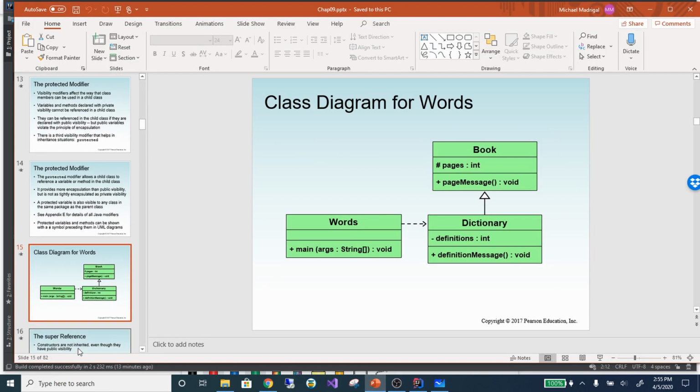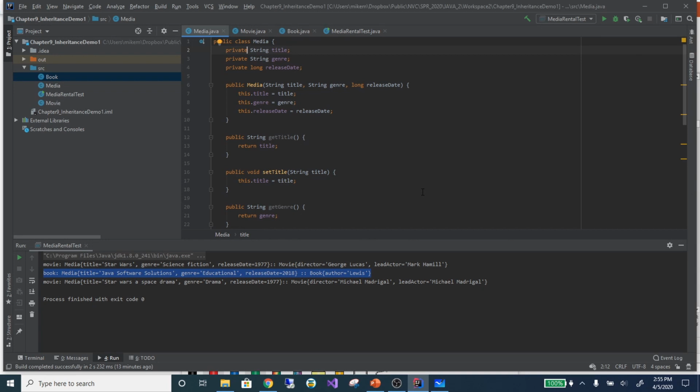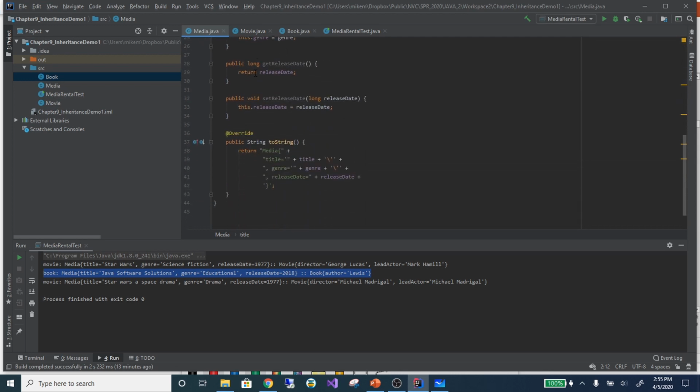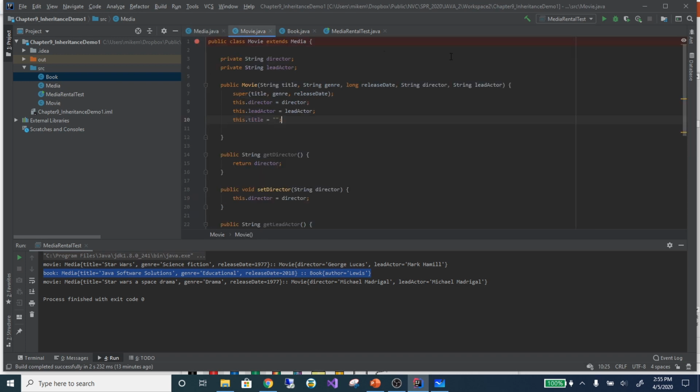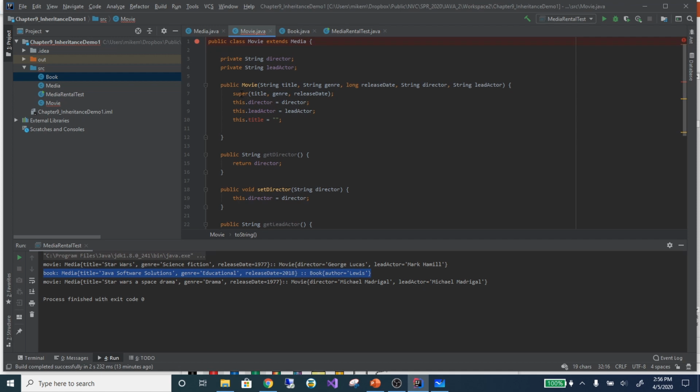All right, class diagram. Super reference, we talked about super. Super will call the parent of the class so that you can invoke methods on the actual parent. The only real time you need to use super is if the method names are the same, like if you're overriding a method but you want to use the parent's method, like what we did for the toString. This is my toString for media. I wanted to use that inside of movie, but I also had my own definition of toString inside of movie. So there's my movie definition of toString, but I wanted to prepend the parent's version of it. So I use super.toString, because if I just use toString, then I'll be referencing the toString of the movie class. I wanted to call the parent's toString, so I use super. We also use super in the constructor so that we can call the parent's constructor before we actually set up our object. So that's what we use super for.